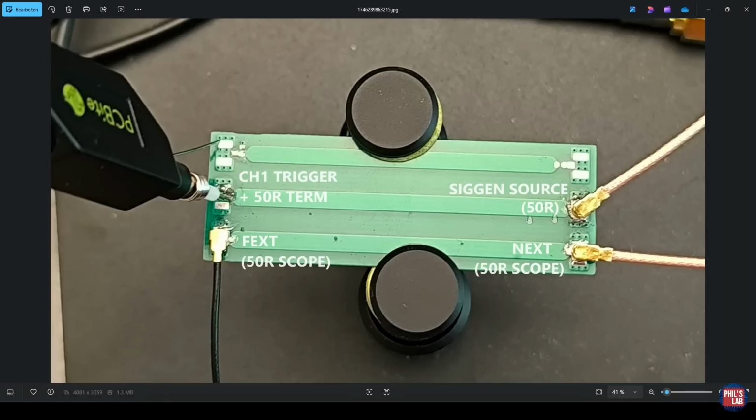source. This aggressor trace will then capacitively and inductively couple over to the victim trace, which is the lowest microstrip trace. Here I also have 2 UFL connections, one which is close to the signal generator source input. This is where we'll be measuring the near-end crosstalk. This goes to a channel on my oscilloscope which is set to 50 ohms input. On the left-hand side we also have a UFL connection which goes to an additional channel on my oscilloscope where we can see and observe the far-end crosstalk. And the scope setting for that is also on 50 ohms input.